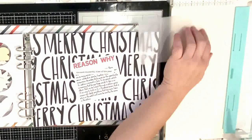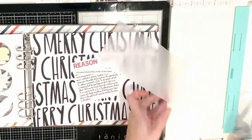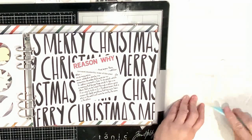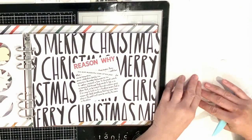I started by cutting a piece of vellum to 4 inches by 8 inches, and I am scoring that 2 inches on each side, and I'm going to fold over those flaps. I already did my journaling on Adobe Illustrator. You can see it right there.